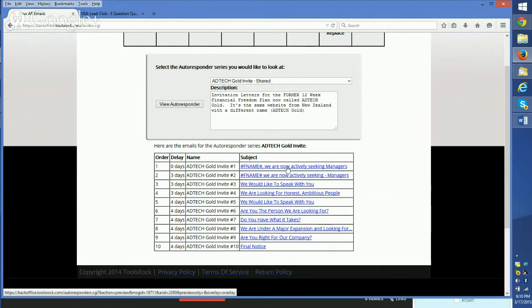They're getting through, but I mean, they could get through the filters, but better if you have all those things out of there. So what I had to do is go in 3 different categories: AdTech Gold Invite, AdTech Worldwide Invite, and the Friends and Family Invite.